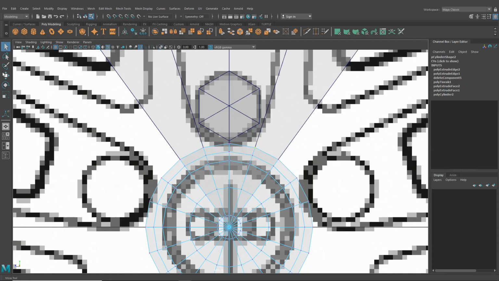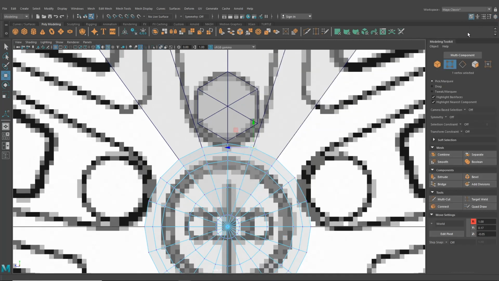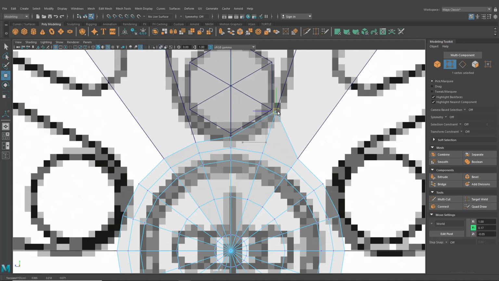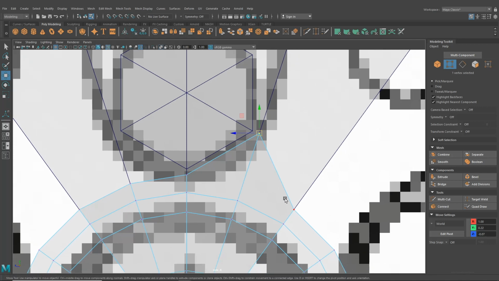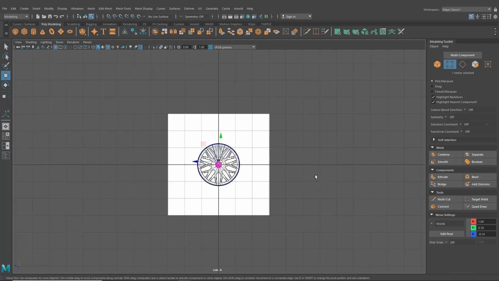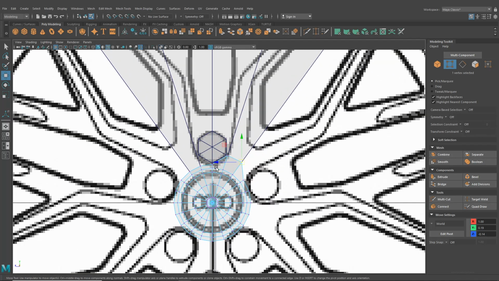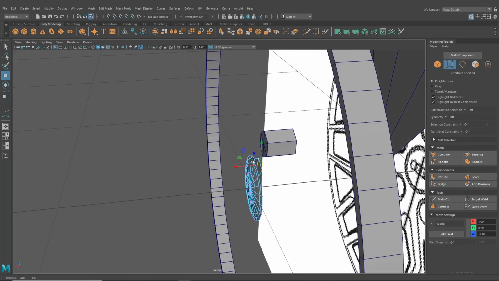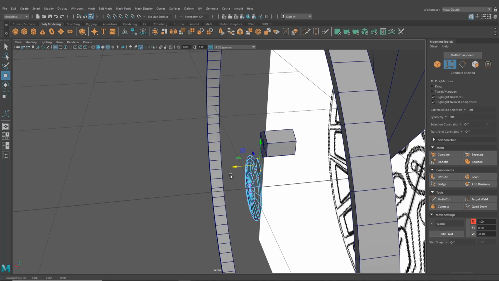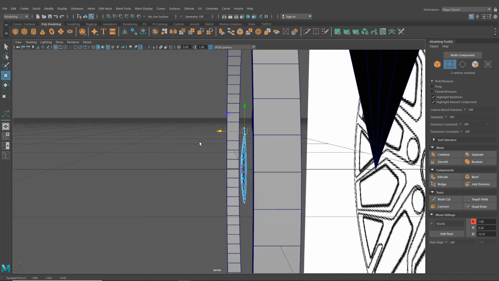And then let's maybe grab the vertices here. I'm wondering if I could, I don't think it'll let me do edge because it's so close here. So I'm going to pull this up here, and again the reason that I've left this in is so that we can track where the edges should sit. So we'll pull that up there, and then we'll maybe pull this up here. Something like that. So start to formulate that base shape. And it looks like it's virtually flat, not completely flat, until we get up past. But let's maybe just come out a little bit on there. Something like that.